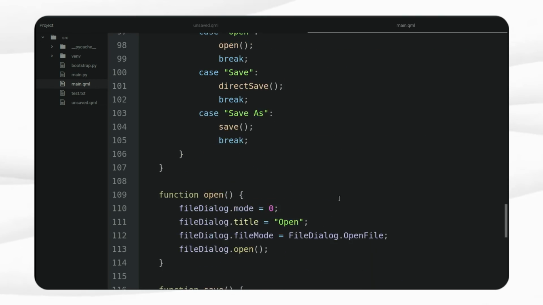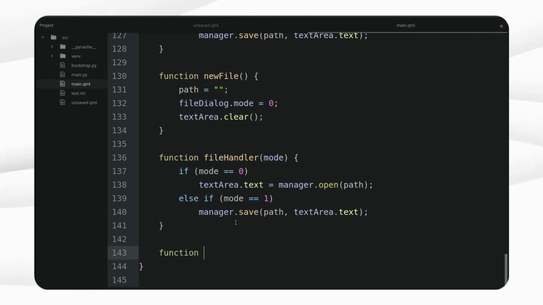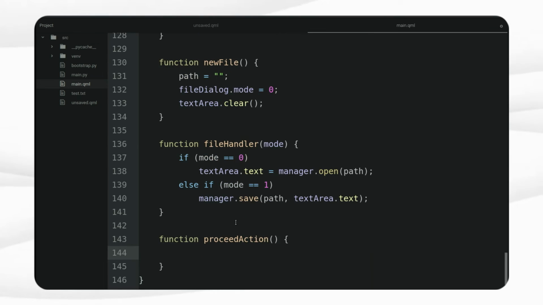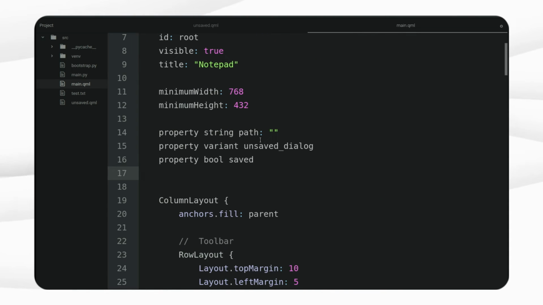Let's now go to the end of the script, and here we will define a new function called proceedAction. Let's define another property, which is a string called actionName.